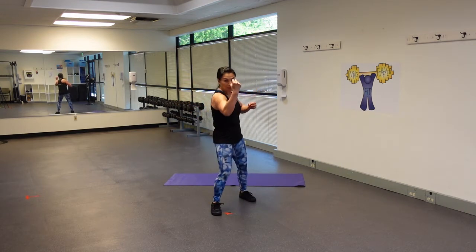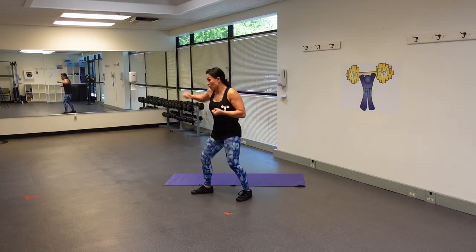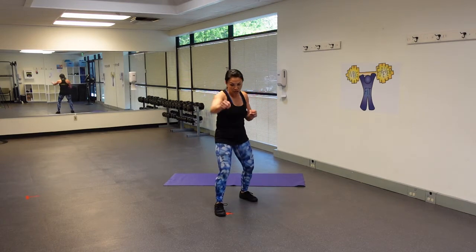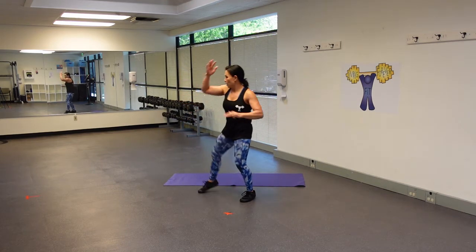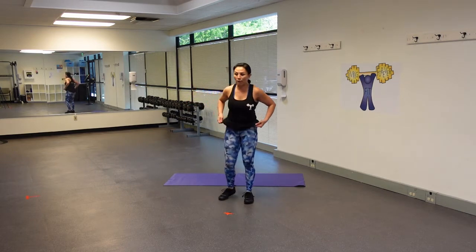Jab cross, uppercut, front knee, side kick, jab cross, leg check. One more time, guys. Jab, cross, up, knee, side kick, jab, cross, two times, total four count, right? Leg check, break. Woo, so you got four of these.